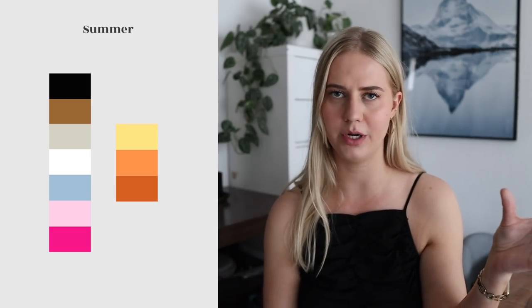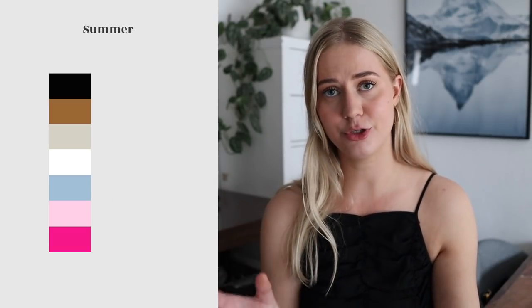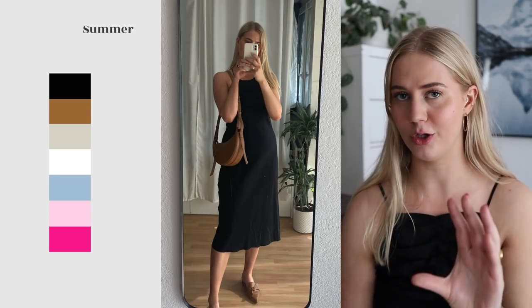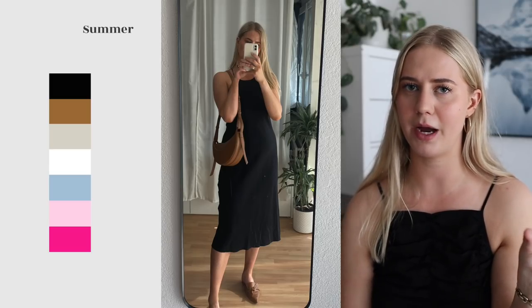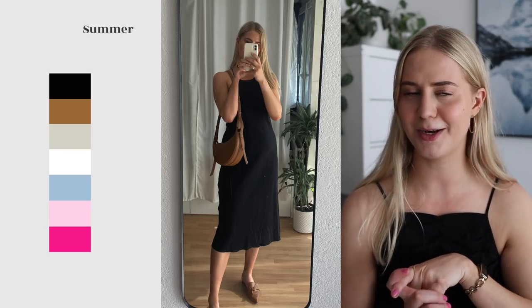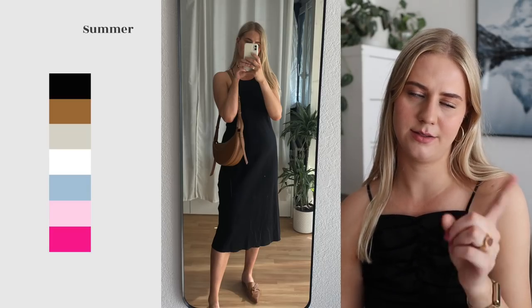Even though I kept black — I just have too many black things and don't want to get rid of it — I am actually partly going to swap black for something else. When my wardrobe was very minimal, I made a pledge to only add bags and shoes in black. That worked very well for me in fall and winter, but for summer I've found it's a really harsh balance. So from now on I'll swap black for camel as my accessory color. This is a proof of concept prefaced by me owning my camel handbag from Pauline, which I added in a colder season. It's just a much softer look, so I'll be adding shoes and bags in this color instead.